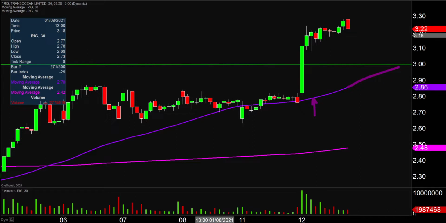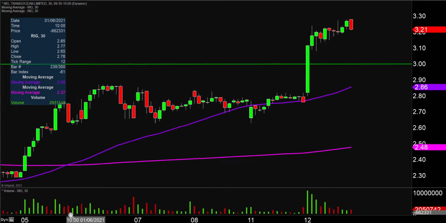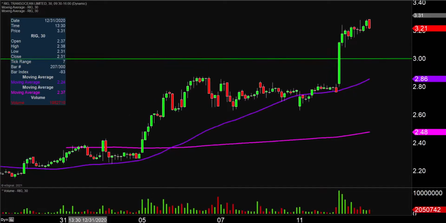But if you're looking at a way, because you just want to gauge the overall health, the overall power of the chart, as long as the price is above that purple line, then the health and the power fully belongs in the bulls' corner. As far as levels of resistance are concerned, doesn't matter. What do I mean by that? Well, let me squeeze this down to bring up more context. What matters the most is what the price has been doing and continues to do. And that's this right here.